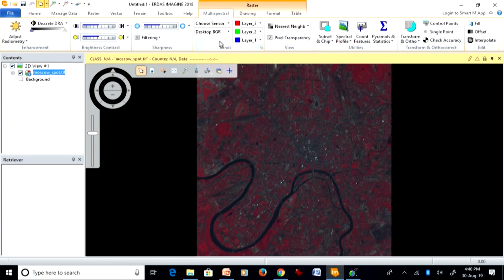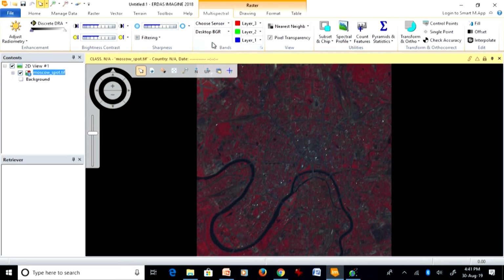If you want to have a real experience, then you must download an image which is available through various resources, and then you start doing this kind of processing as well.